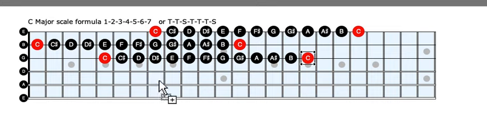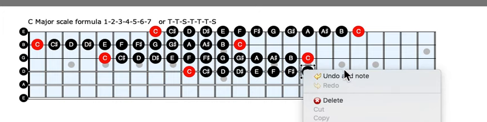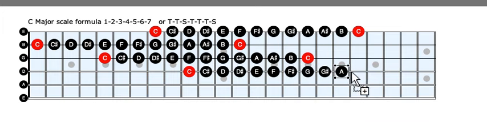And this is the fourth string. Let's put another C here. This is on the fourth string, and on this fifth string, there are different ways of doing it.